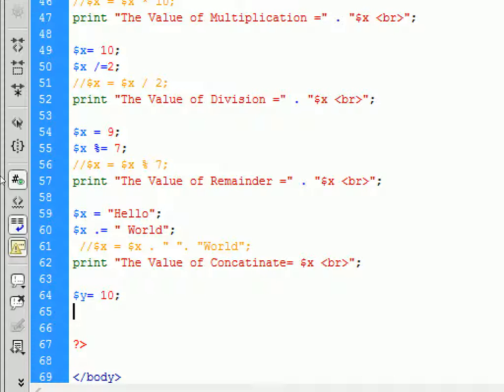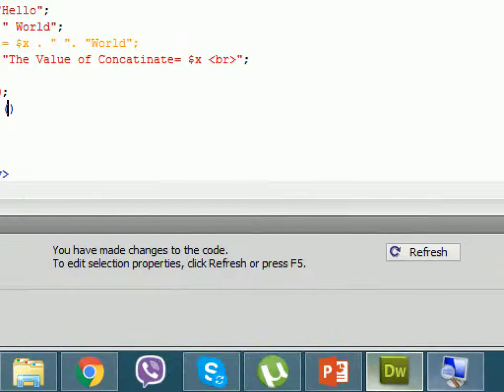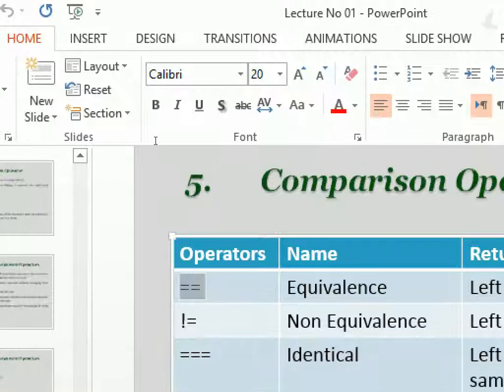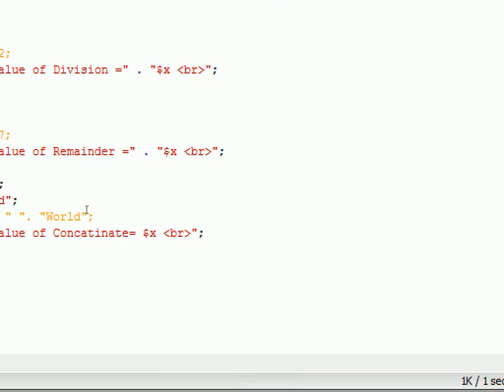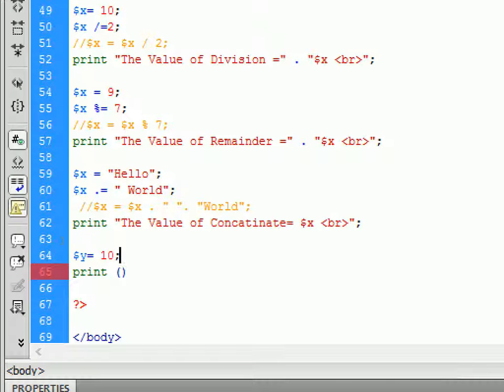Now I'm writing here print, inside the parenthesis. First of all, I will use the very first operator, which is the equivalence. It will compare the values. First of all, I'm not using it directly. I'm using the indirect method, then I will use the direct method.